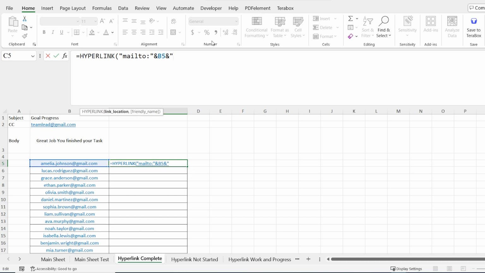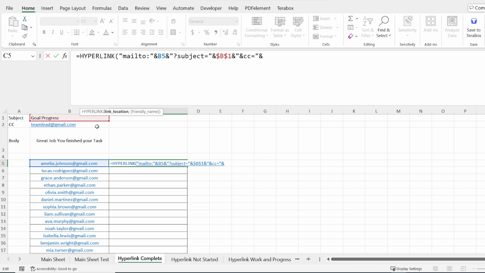Next step is to add our subject: question mark, subject, equal, quotes, ampersand. Of course, we select the cell with our subject. We press F4 immediately to fix the cell, ampersand, quotes. The same thing we also do for the CC: ampersand, CC equal, quotes, ampersand.